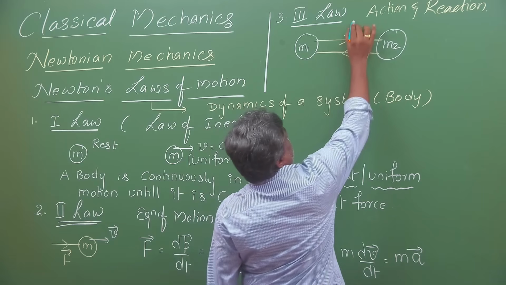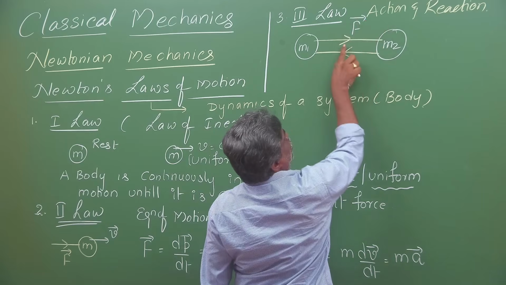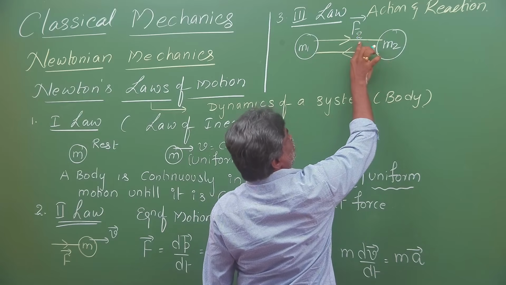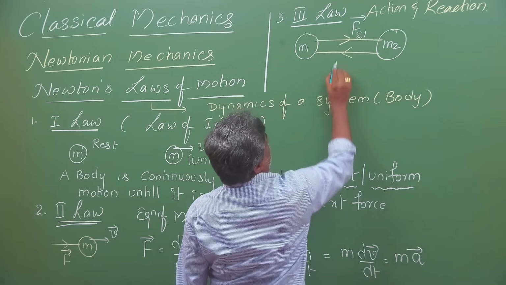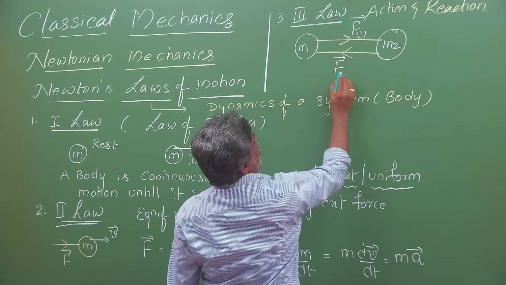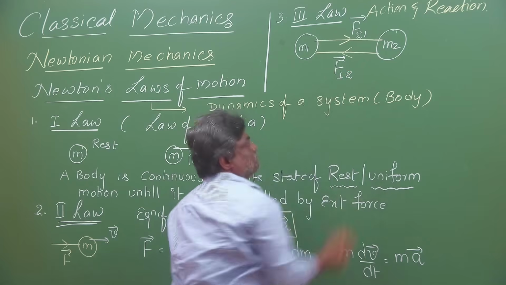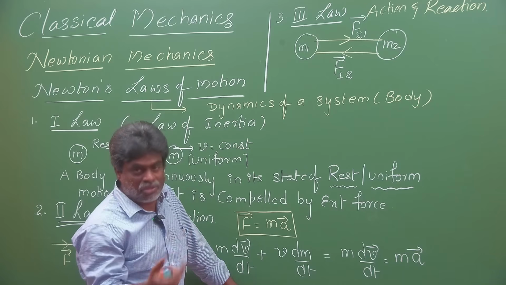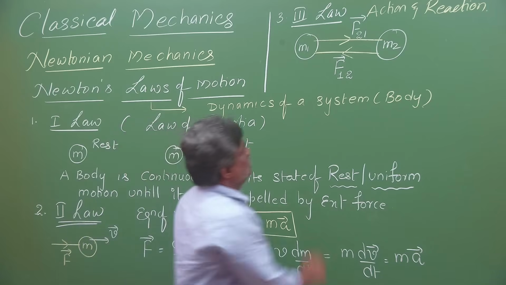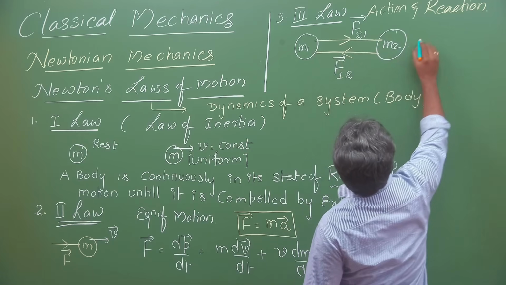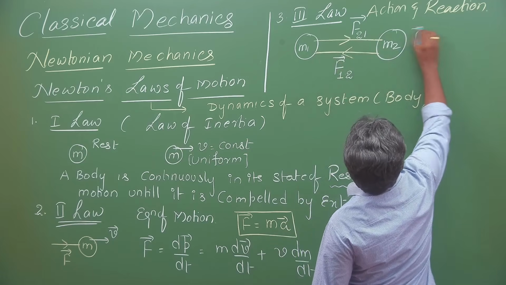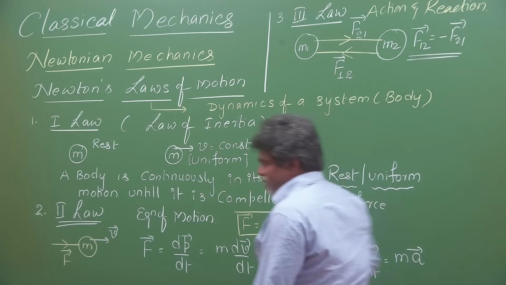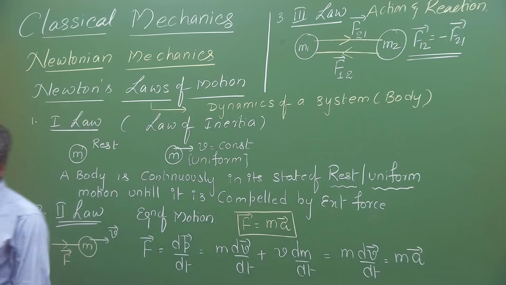The notation is this is the F bar, force acting on 2 by 1. Now this is the force acting on by 2. The first index indicates on, the second index indicates by, which body, which number. And these two are in the opposite direction. That's why F12 bar equals minus F21 bar, which is the action and reaction pair.